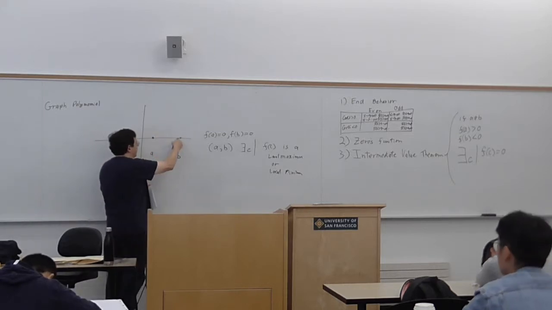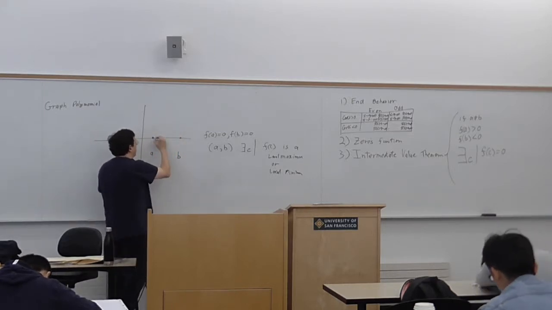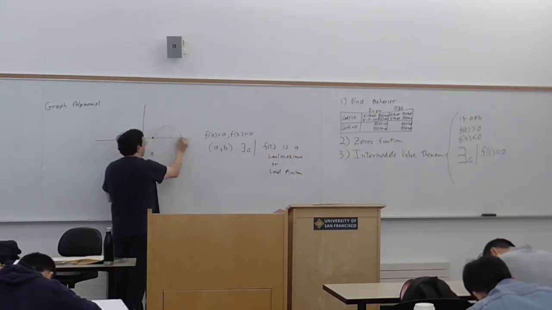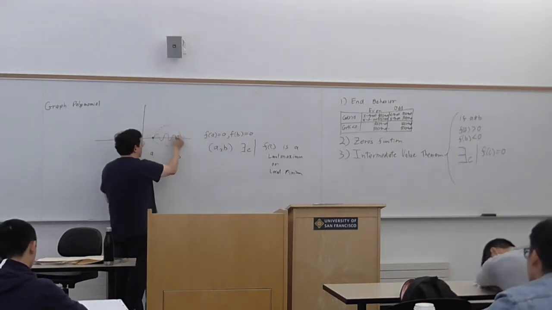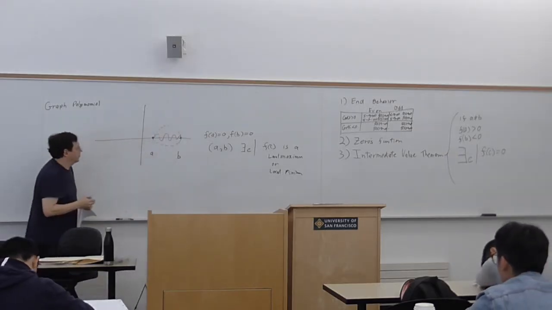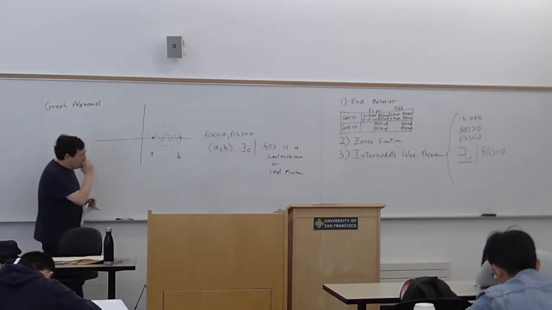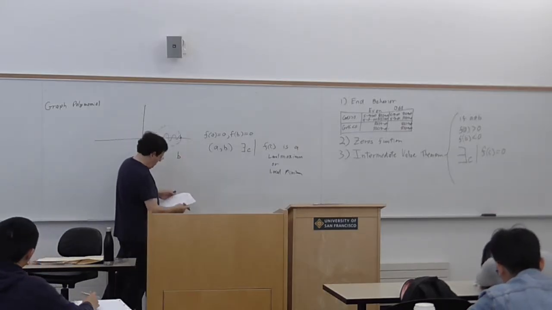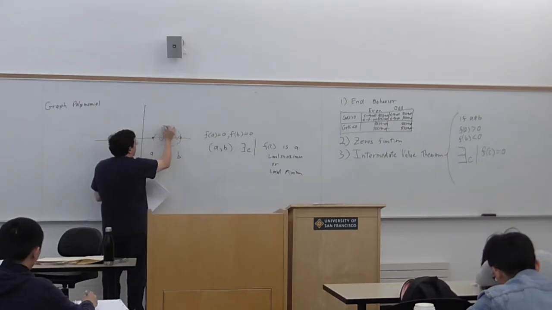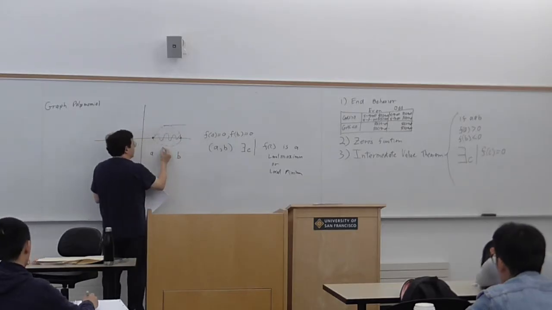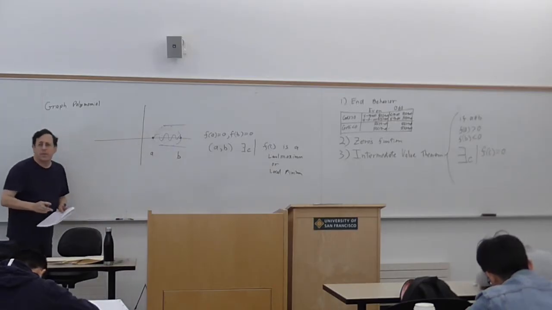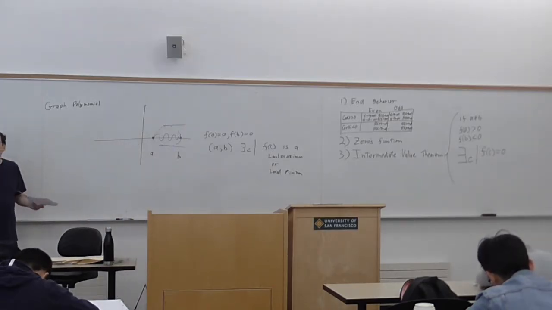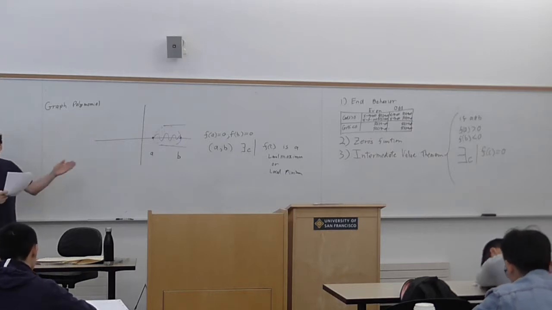We know the function kind of connects these 2 points somehow. It could be above the axis, it could be below the axis. It could actually go up and down along the axis. But we know that there has to be some local maximum or some local minimum. That's useful because if we have 2 zeros, we know between them we can look for a maximum or a minimum.